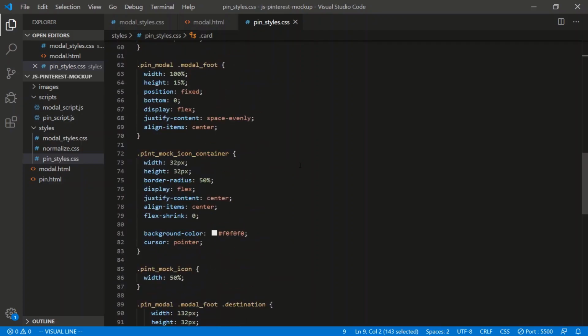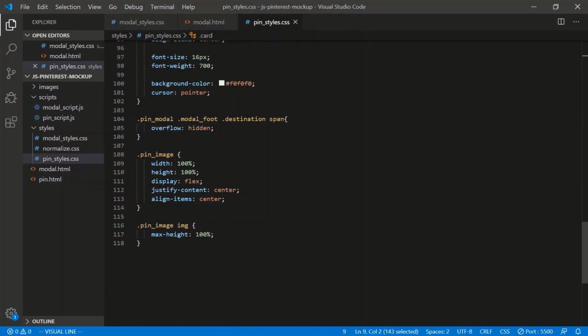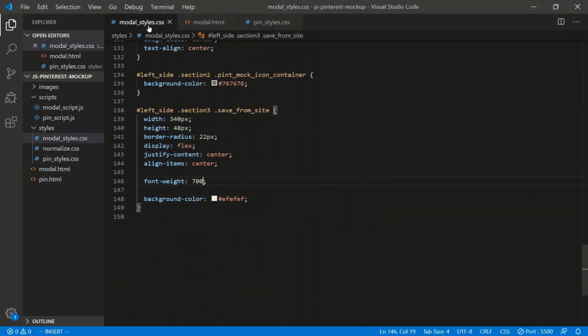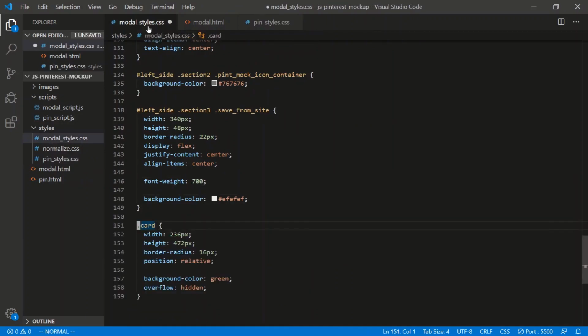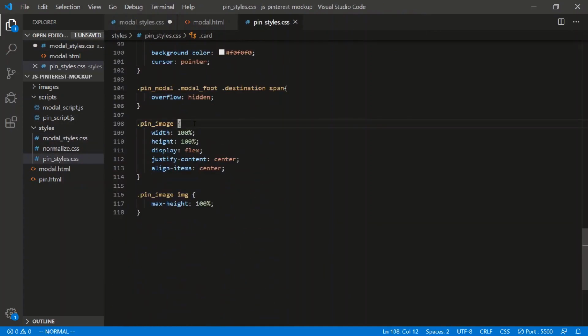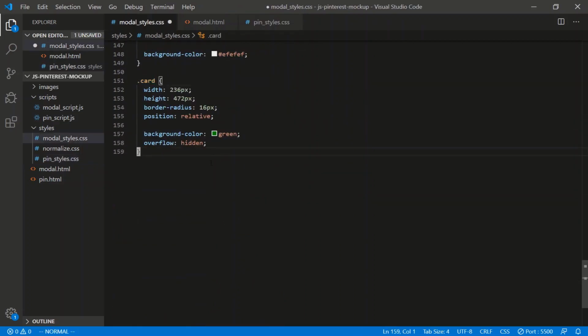Where's the pin image and stuff like that? Pin image and pin image here. So let's take the card first. Let me yank that and paste that right down here. We're going to modify the width and the height to look proper. Pin styles, and then we need the pin image container as well as the styling for the actual image element. So copy that, paste that down here.